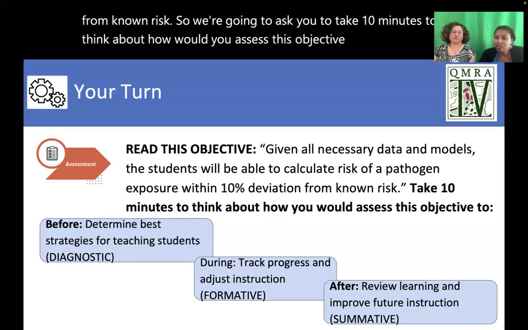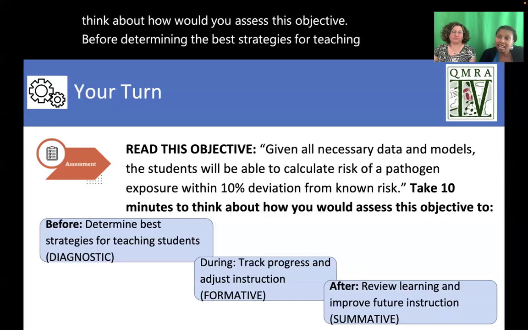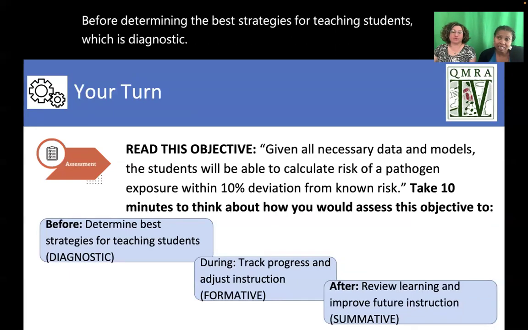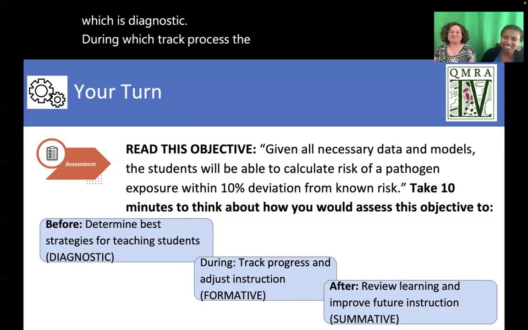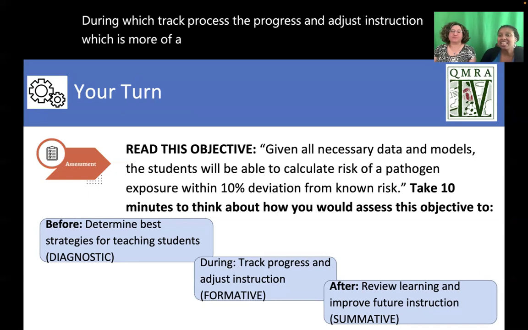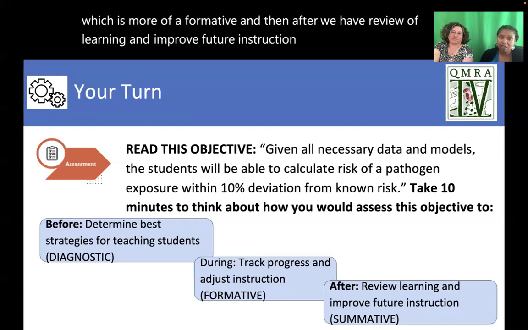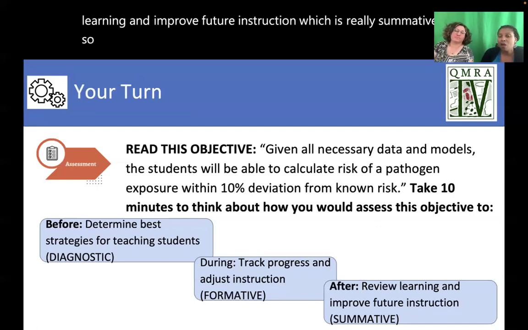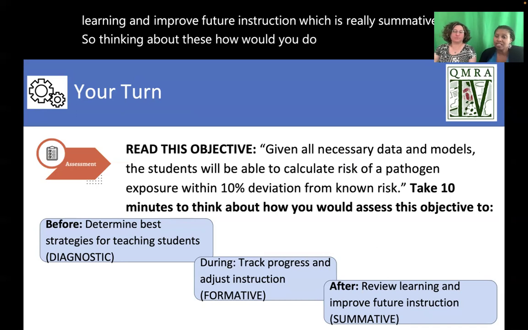Before, determine the best strategies for teaching students, which is diagnostic. During, which track progress and adjust instruction, which is more of a formative. And then after, we have review of learning and improve future instruction, which is really summative. So thinking about these, how would you do before, during, and after?